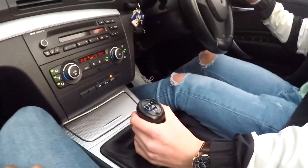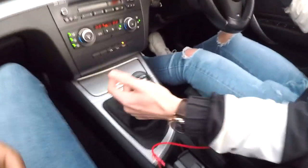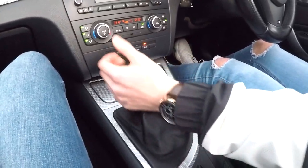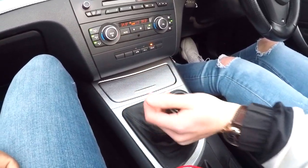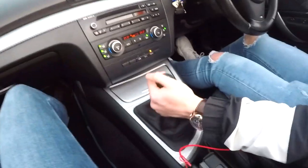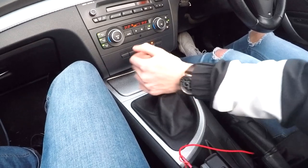To be fair, let me record this bit now. So we're just talking about the manual gearbox. What are your thoughts on it? So basically, it does feel quite sharp. It's obviously not the shortest ever, but it does feel quite short for a car like this, just an export or whatever. But also the gear knob's lovely to hold. Put your hand inside. It literally looks like a short shifter.